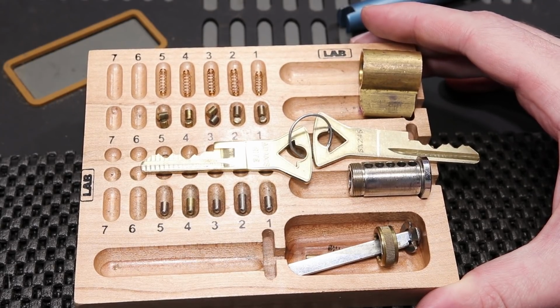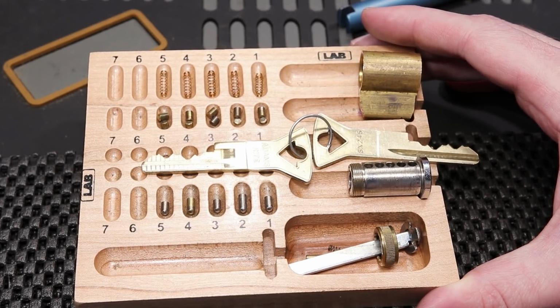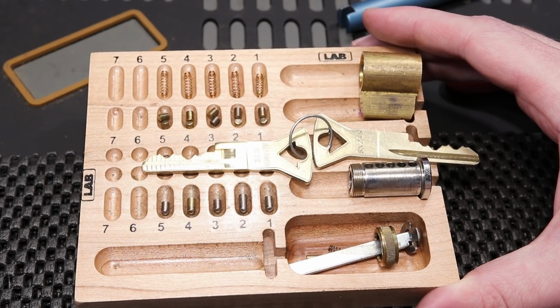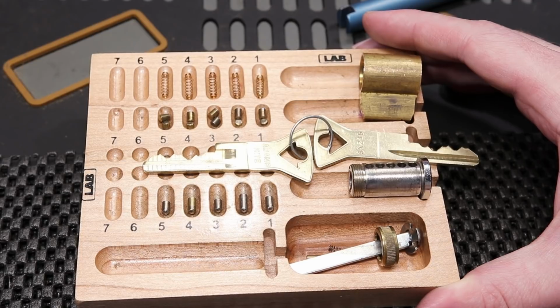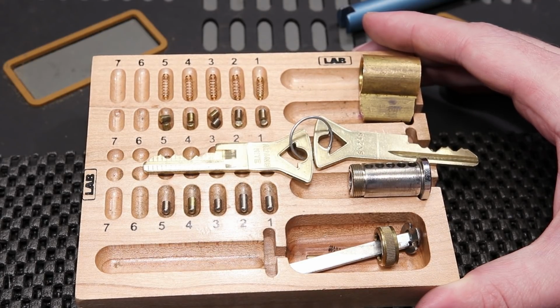What I really enjoy about them is how realistic they are, because this is how locks will actually present in real life. And I often feel that this is the more practical skill set to be better at than spending months to learn how to pick a high security lock. I really enjoy being able to pick common locks much more easily.